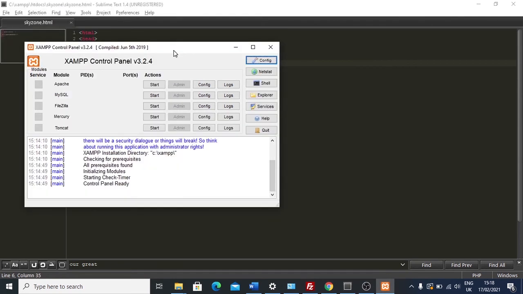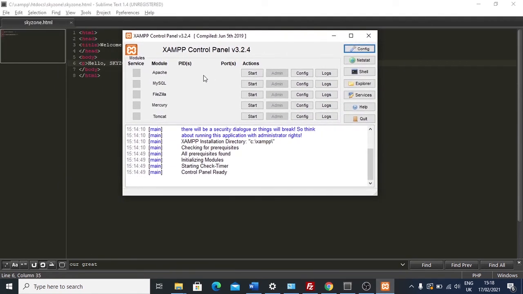Remember, after you install Xampp, automatically it will run the control panel. Under it we have different modules. There's Apache, there's MySQL, there's FileZilla, Mercury, Tomcat. For now, I'll ask you to just start Apache alone, since we are dealing with HTML. When it will come time for us to save information entered through your website in a database, then we will also have to start MySQL as a service.